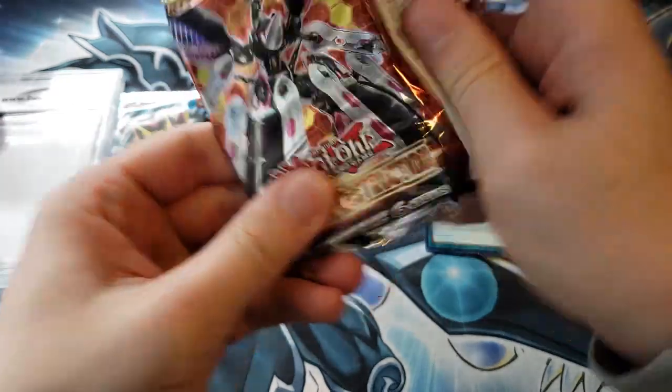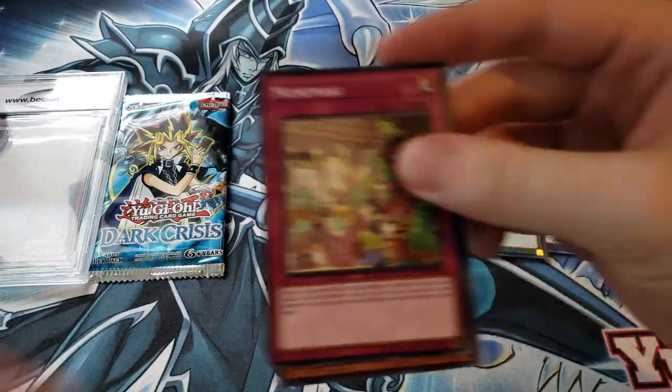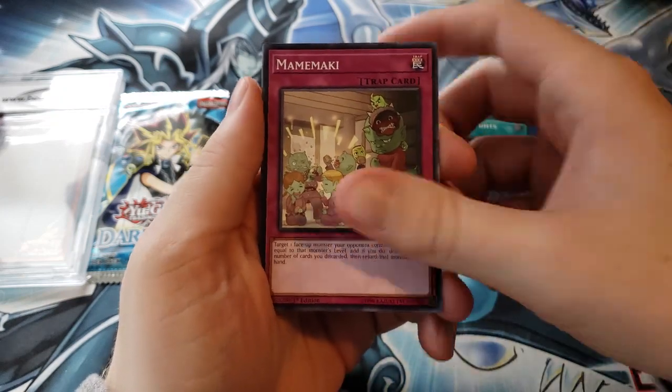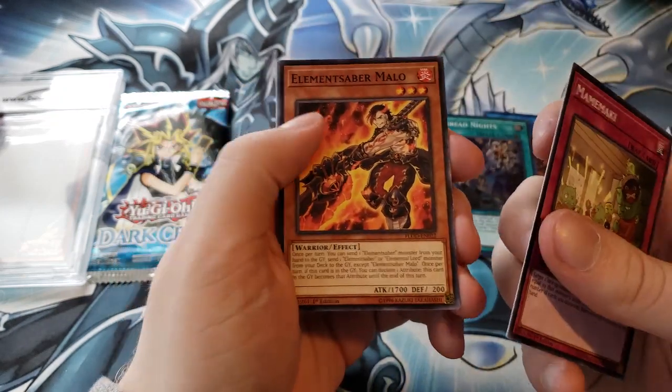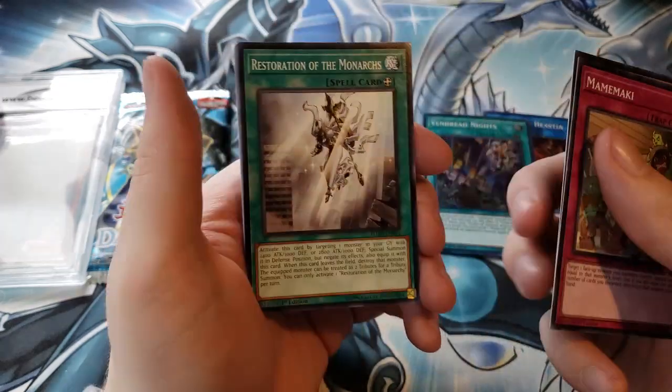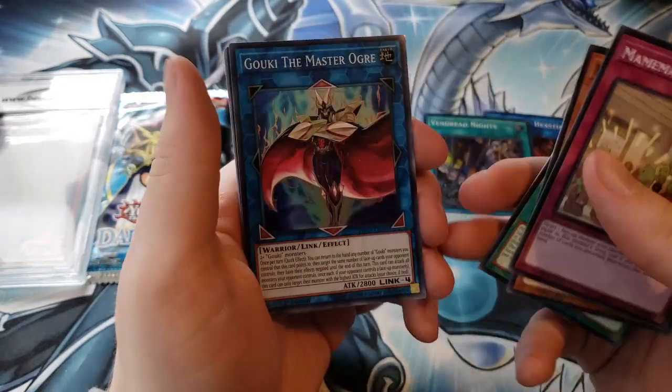It's like I've been burned by so many TCG strategies, Vendreads and Subterrors. Luckily, Dangers, they're pretty good. But now they're being used for evil. That card, Element Saber, I mean, those were so hyped. I should make a video about why Element Sabers flopped so hard. They were really, really hyped. It's actually pretty crazy to think about.